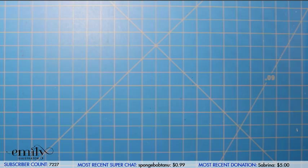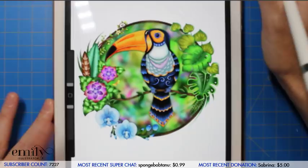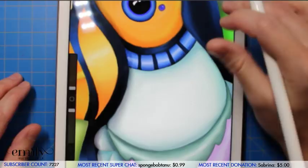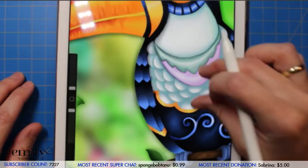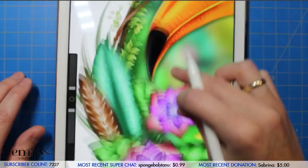Okay, so you can see I've got all these different layers. Like the whole background was a layer in itself. There were other layers that I was toying with, and I have this on my Instagram. The cool thing about this is you can zoom in and color it this way, but it just takes that much longer because you're essentially working with a much larger canvas. But you're also able to color up all those black lines. So there's the orchids, those flowers. I was pretty proud of how the beak turned out.